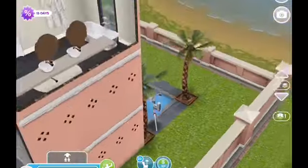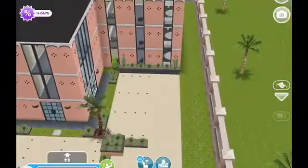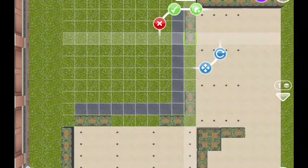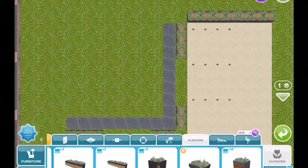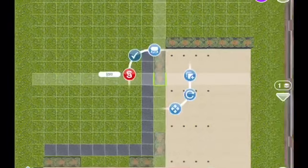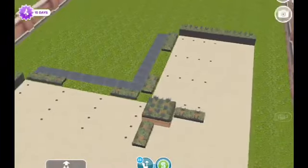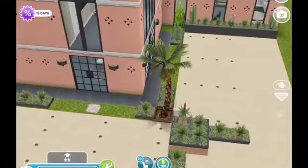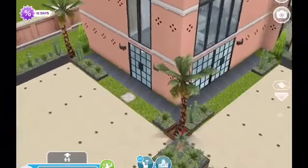I hope you've noticed the parking area out there because that's actually how I got the idea to build it. I was going to build an office building, and as you can see here, I did video as I was building that. I started with the parking lot and just sort of got the idea to build the hotel, and I'm really glad that I did. I've used the lights there to divide parking spaces and they do light up at night. I think it turned out almost like a real parking lot.